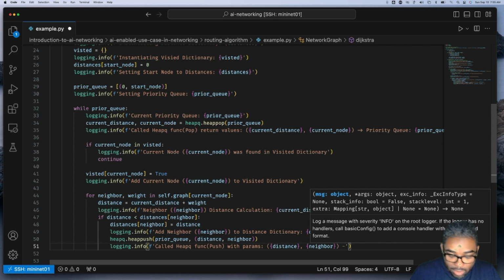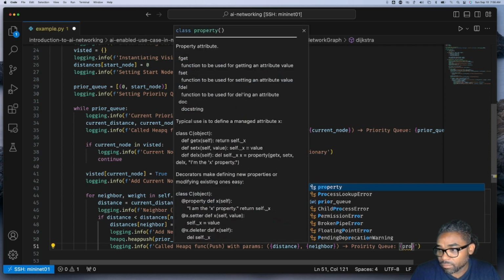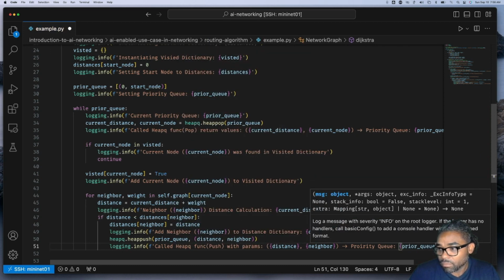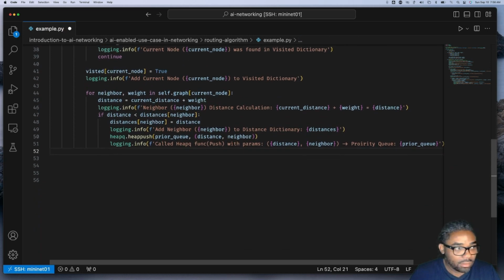Then we want to look at the priority queue. Awesome. All right. So once it gets added, we're going to add that back to our priority queue, so we can go through the next neighbors and map out the next hop.